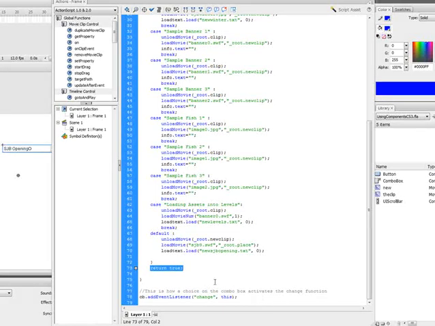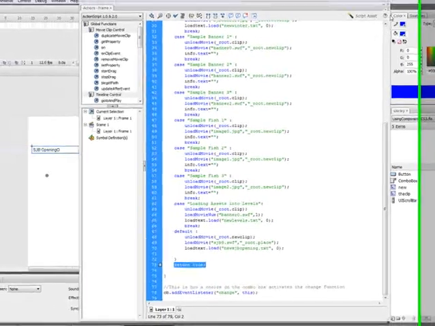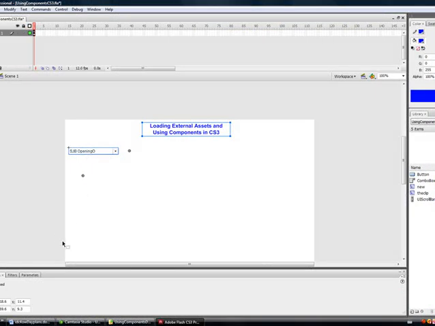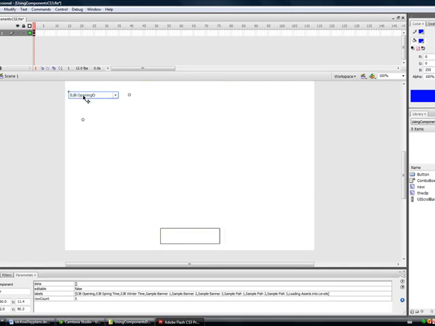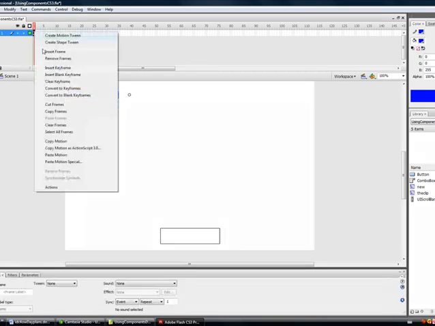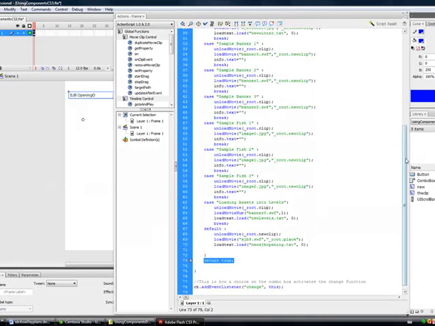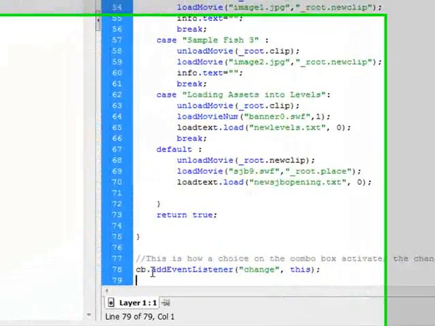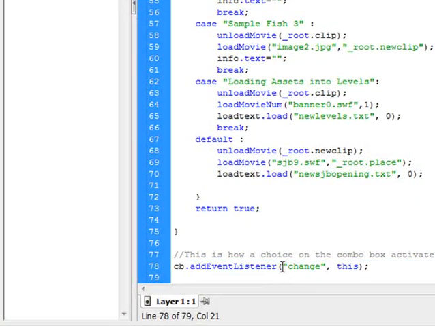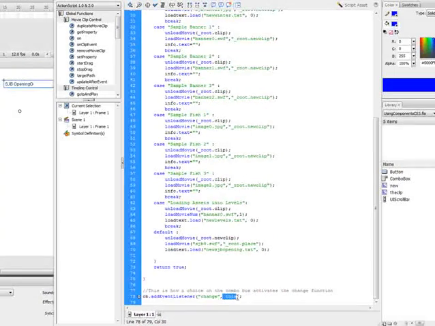And again, weird stuff. CB. What's CB? CB is the name, slide down a bit, CB is the name of the combo box. All right, CB right there. Hey, look at all that stuff there. We did that a few minutes ago, right? So CB is the name of the combo box. All right, and you're going to tell the computer, hey, listen for my buddy the combo box. All right, so you do this thing called add event listener, and you're listening for the change event in this particular screen. So pretty weird.